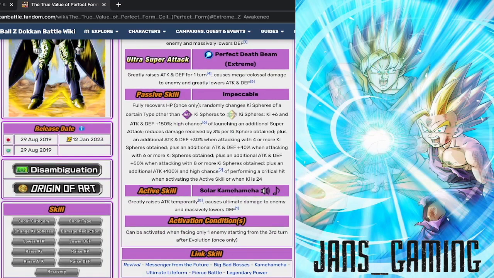So when you do get that transformation, we do recover full HP once. That was the exact same as previously. Randomly changes key spheres of certain type other than int to rainbow. And you also get 6 key. So there's a huge boost to him getting to that 24 key, which you'll see why is important later. And then 180% start of turn, which is a buff. So that's definitely really good to have a nice start of turn buff in there. High chance of launching an additional super attack. So as we did speak about before, he does get the 50% buff there. So another unit that can perform 3 supers.